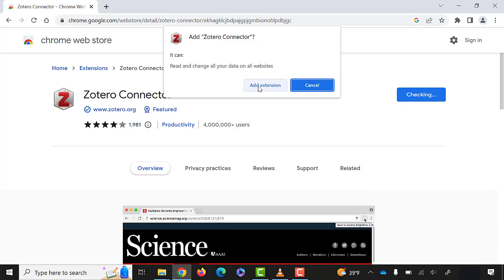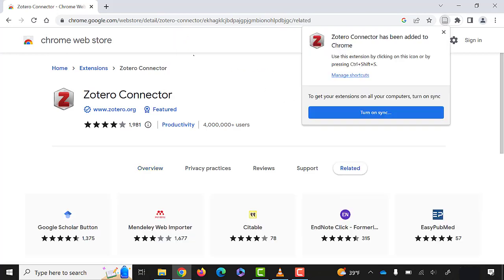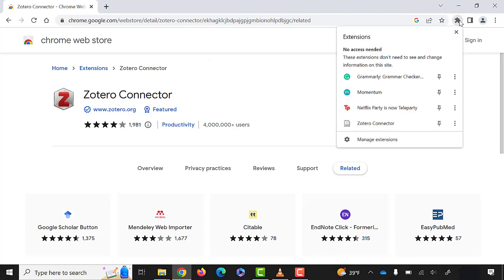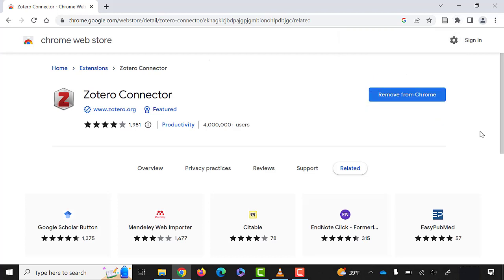In the top right-hand corner, select Add. After you click Add, you'll see it in the top right-hand corner, but it disappears almost immediately. Click on the puzzle piece and come down to pin the Zotero icon so that it appears in your browser. We'll use this Zotero connector to grab sources while we do research. Before the browser connector will work, we'll need to close the browser and reopen it to allow the extension to get settled in. Let's do that now.